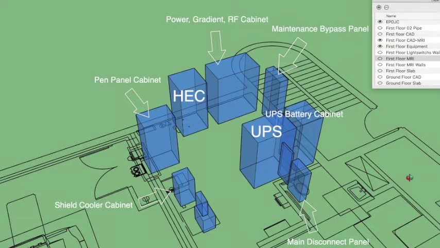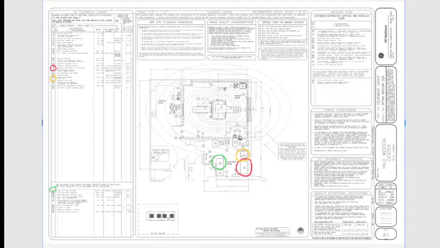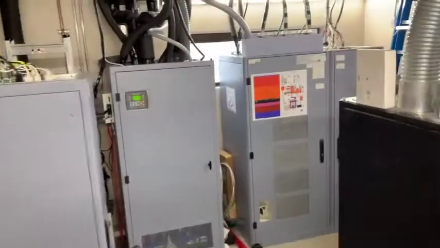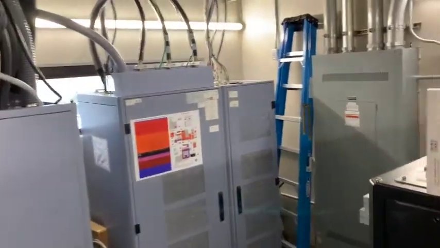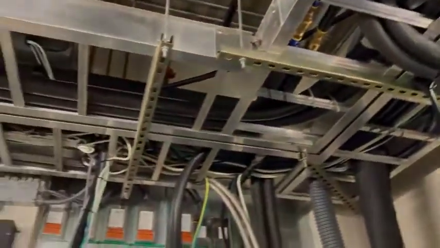Now, I know there's a lot going on here at once, so it's very important to refer back to your vendor drawings and take the time to locate each item. Check the details, and you'll see the weight and the heat output for each one. Because after all, there are a lot of items in this room, and there are a lot of wires as well.